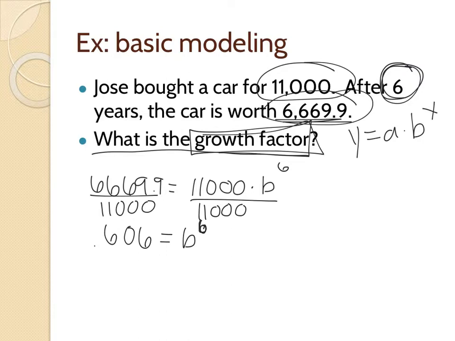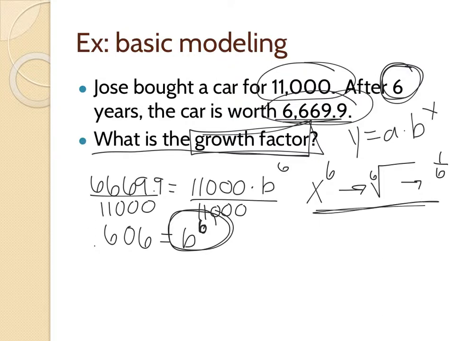Okay, so a little while ago, we talked about fractional exponents. So remember that in order to undo a 6th power, so if you have x to the 6th, the opposite of that is a 6th root, or in other words, that's raising it to the 1/6 power. Okay, so refer back to your notes on fractional exponents for this explanation. Okay, so I'm going to 6th root both sides.